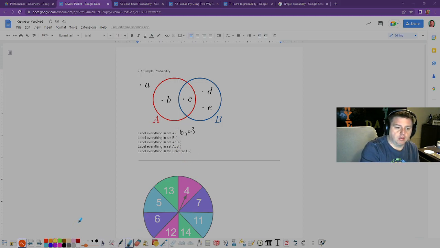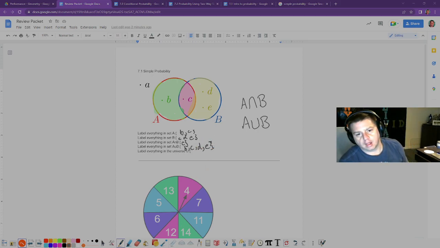Then they want to do the same thing, only this time with B. So I would color in B here and say, oh, there is C, D, and E in set B. Now this one, when we do A and B, what we're looking for is the one that is squeezed in both of them. So when we do A and B, the only thing that's in A and B is C. Now, if we do the opposite and we do A or B, now we're talking about everything over here, everything that's in between, and everything that's over here. So now we would label all of these B, C, D, and E.